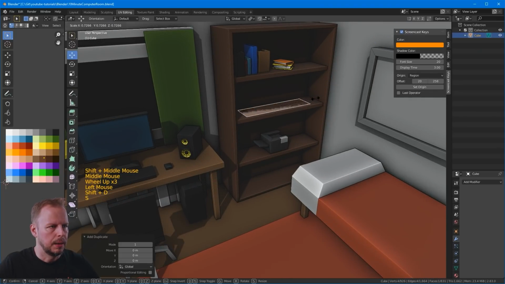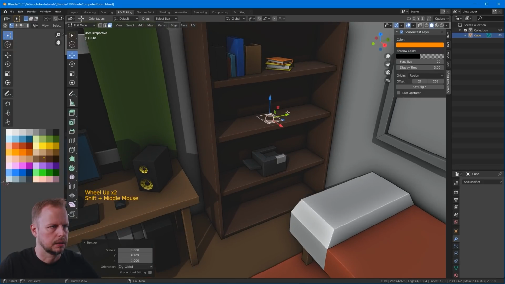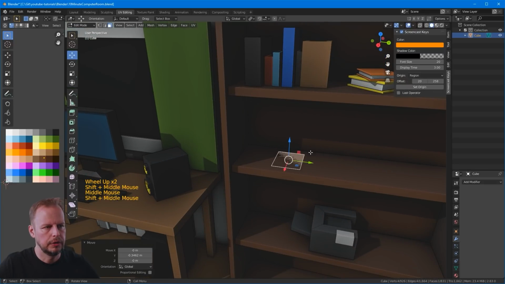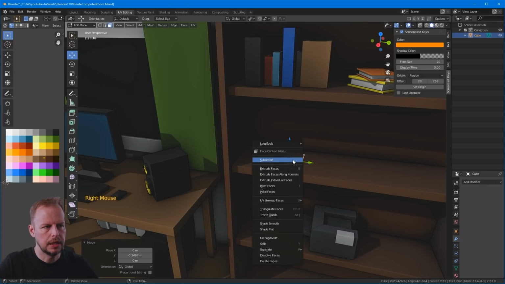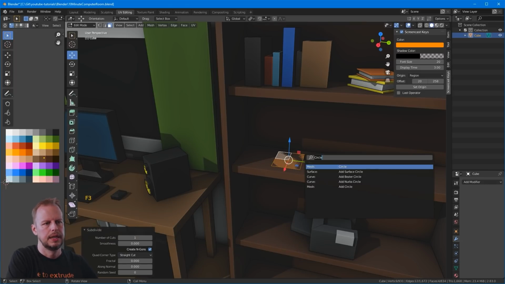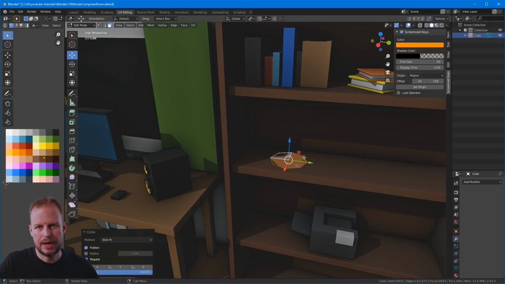Let's make a plant pot. Scale Y. And if we wanted to make it round, here's a little trick. I did it for the speaker here, but let's do it for this one as well. Just right click on it when the face is selected and do subdivide once. F3 and then do circle to circle it. And that creates a nice round shape. For that to work, you have to have Loop Tools enabled in your add-ons, so keep that in mind as well.